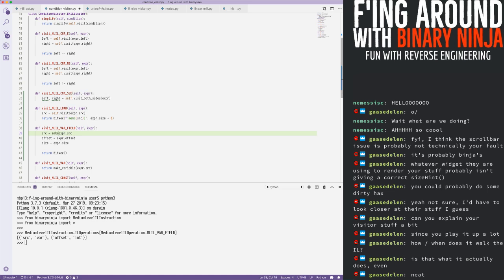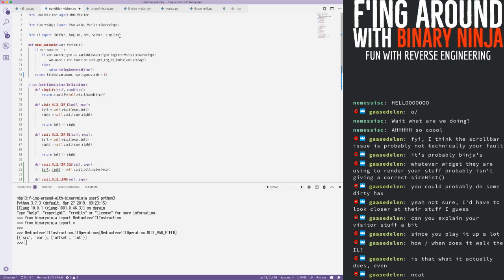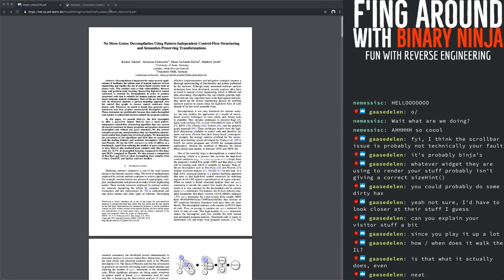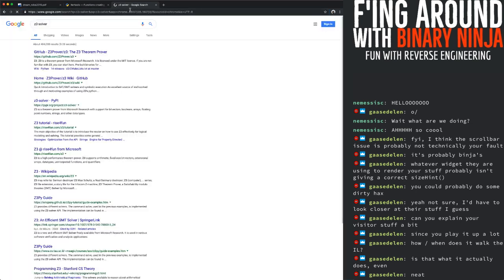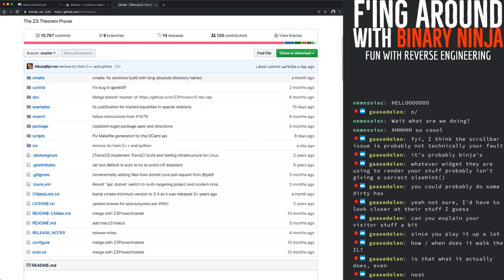So I can do this. And then I can do, what is it? What's the thing in Z3 where you just take a slice of it. I can't remember suddenly. Oh, the wiki.